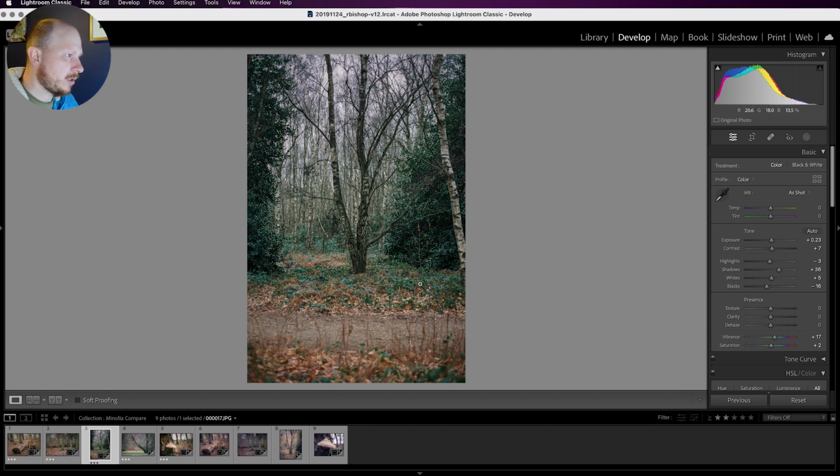But again, I don't really want to do too much with these. It's analogue. I want to use them out of camera mainly. And I'm still overall really happy with this. Like I said, it's one of my favourite trees. I like how it's really central in the frame and it's framed by the holly bushes. So compositionally quite nice, colours quite nice, and the exposure and sharpness has come out pretty well as well.